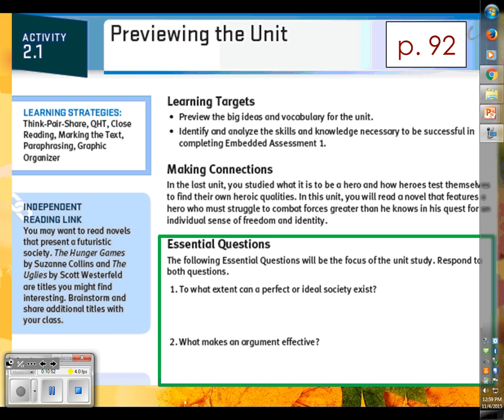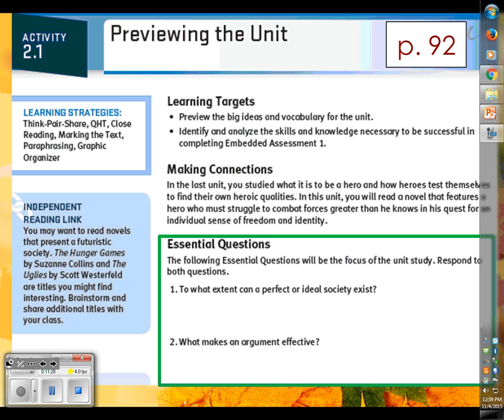So that first question, it's really hinting or asking you whether you believe a perfect society can exist. How many of you think it is possible for a perfect society to exist? Okay, and how many of you say that's not possible? It'll never happen. I'm kind of the same wavelength as you folks. I don't think it can happen. Personally, I think the word perfect has a different definition for every single person. Everybody has a different idea of what perfect is because everyone has their own ideas. So I don't think it's possible.